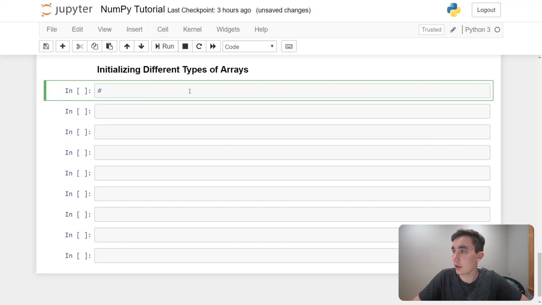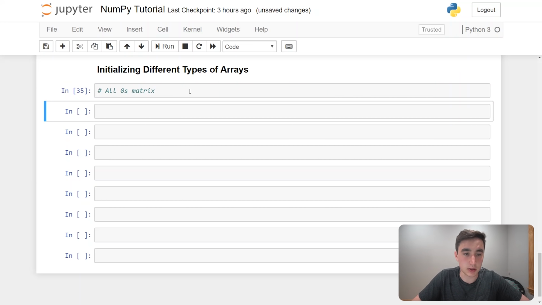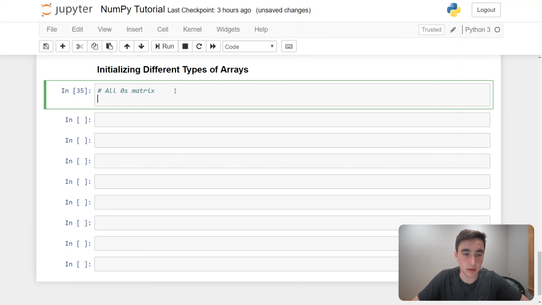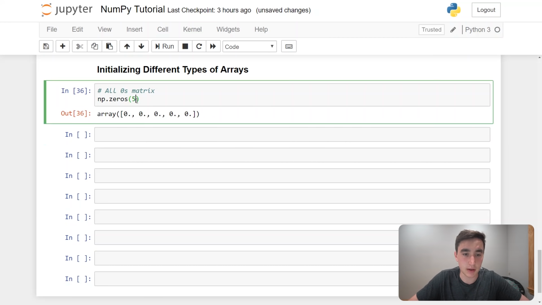So to start off, let's initialize an all zeros matrix. And to do that, there's a nice built-in function called np.zeros. And all we really need to do is specify a shape. So I did np.zeros 5. It's going to just give me a vector of length 5.